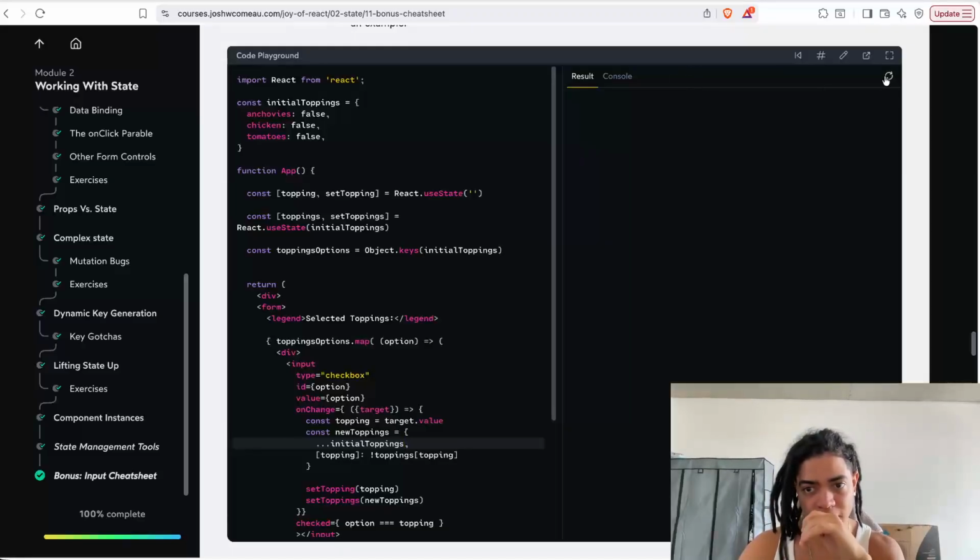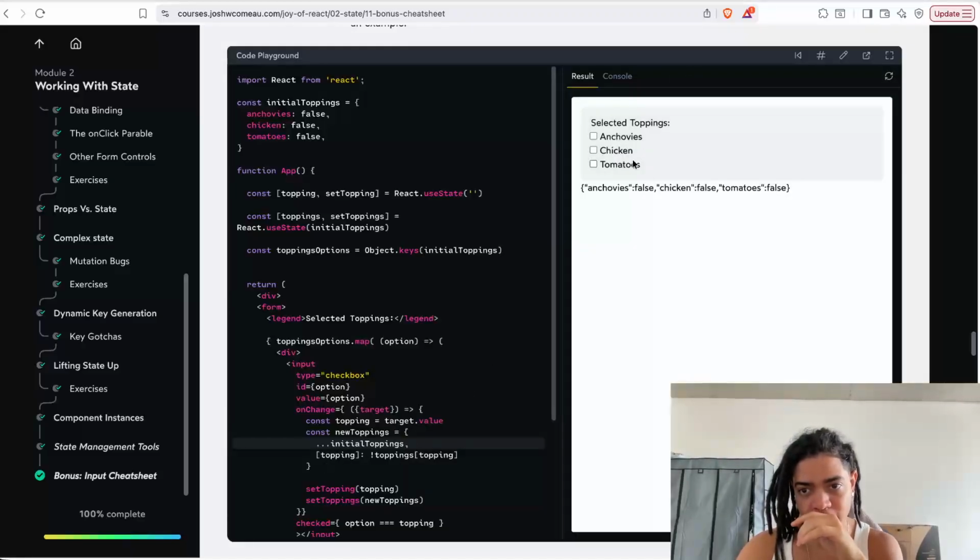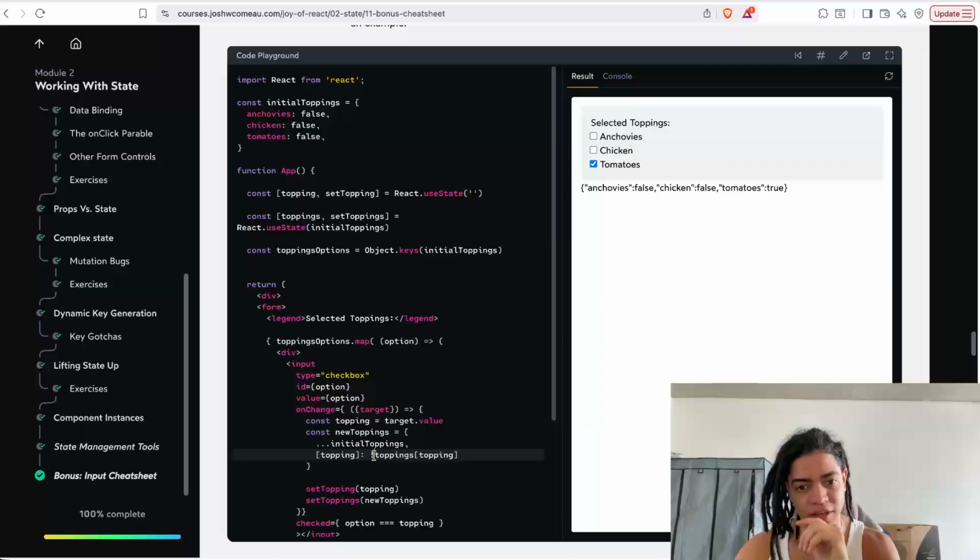So when I refresh this, I check this. I don't need to change that from one state to another. I only set that to true. Okay, let's do true. That's right.